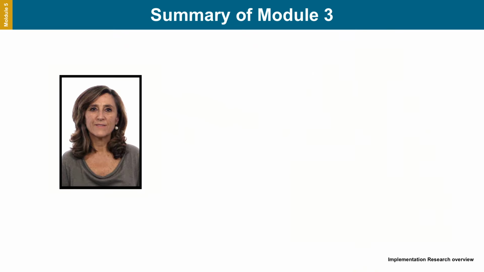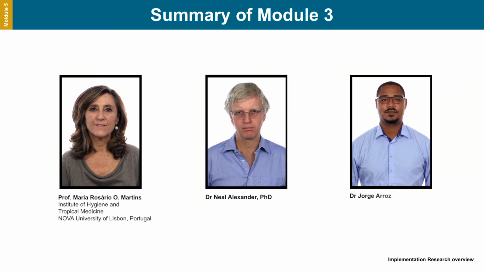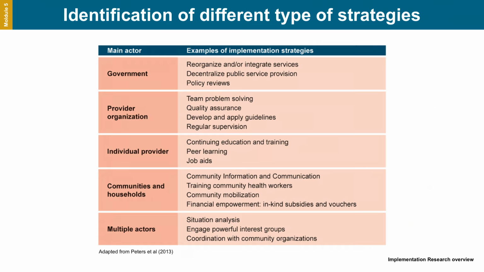Professor Maria Rosario Martins, Dr. Neil Alexander, and Dr. Jorge Arroz took you through Module 3 on the design of implementation strategies and the research approaches required to ensure robust evidence to justify your implementation approach. They stressed the importance of using a combination of relevant theories, empirical evidence on what works, and of course, a healthy dose of pragmatism based on your available resources, the environment in which you have to work, and the communities with whom you will need to engage.